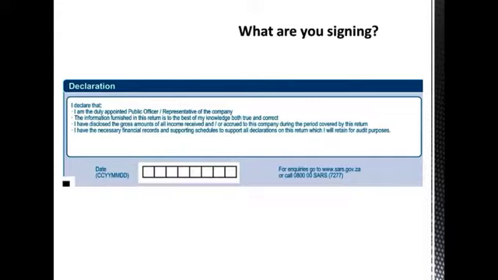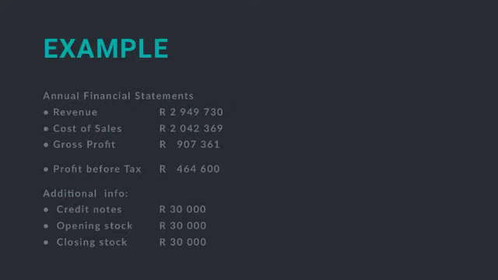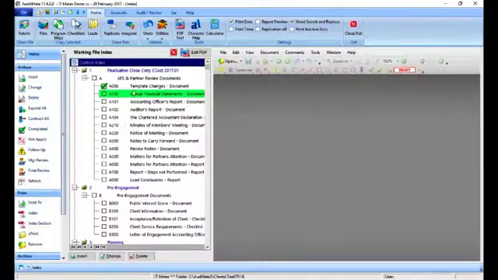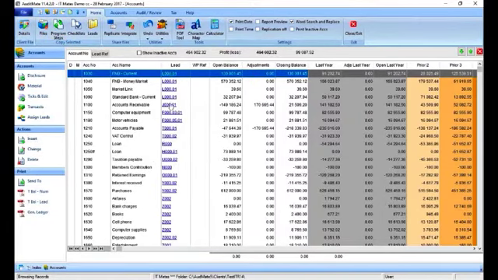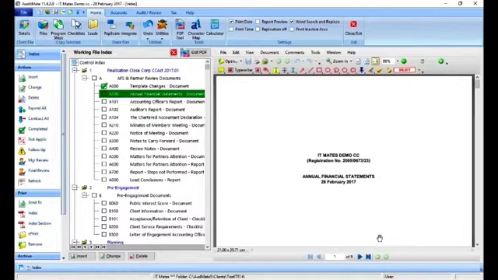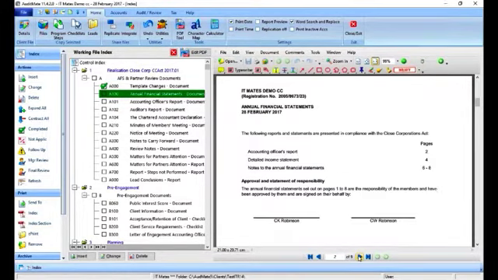And this system is going to help you to do that, because it's going to let you complete the ITR14 before you get to the e-filing stage. Okay, we've got a little example that we're going to go through now. I've got a little example test ITR14 where I just got some random figures and put it into a set of financial statements. We basically took that trial balance and assigned it to the various lead schedules, and then took it across into the financial statements. So they're shown on this side here.